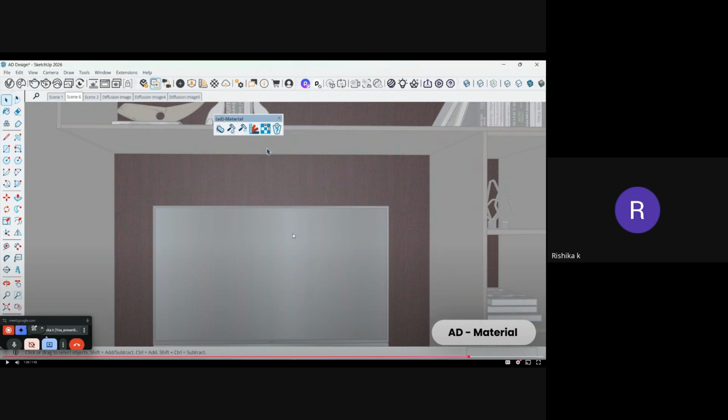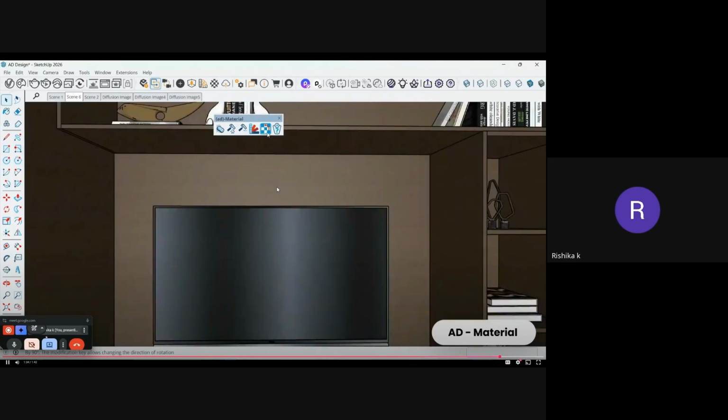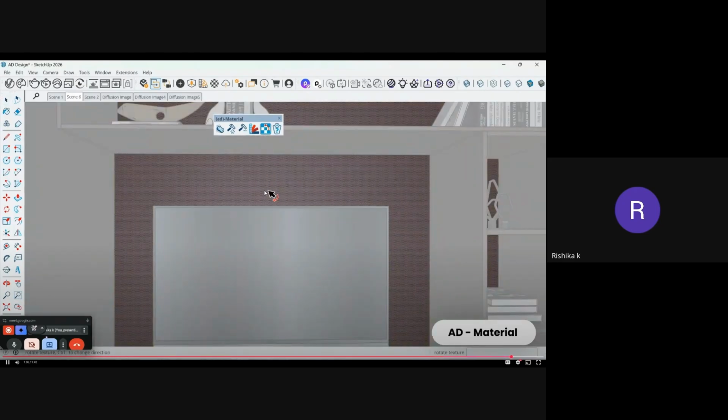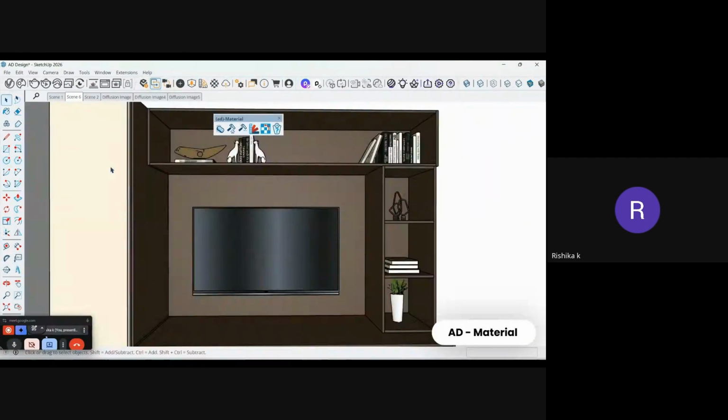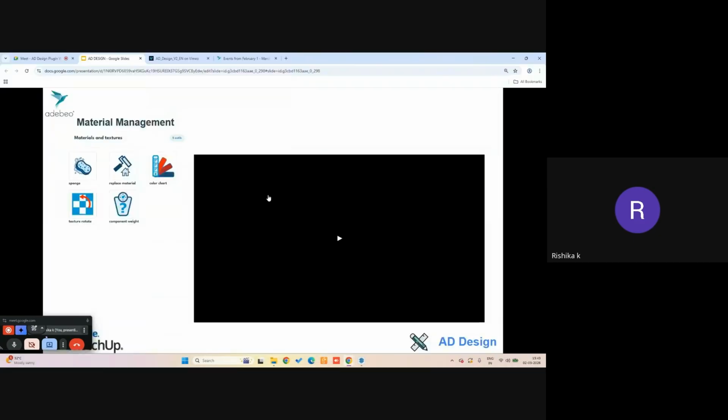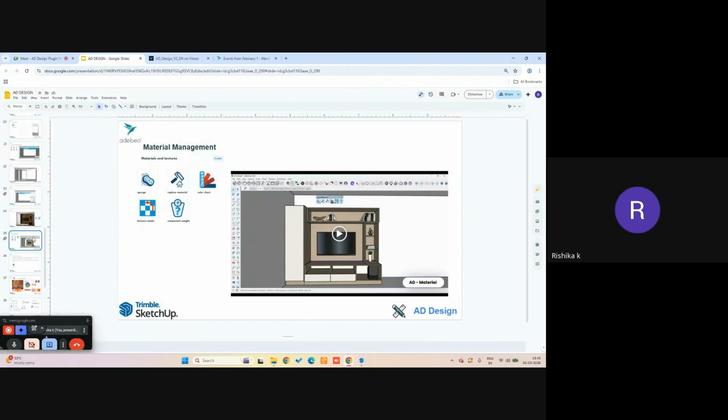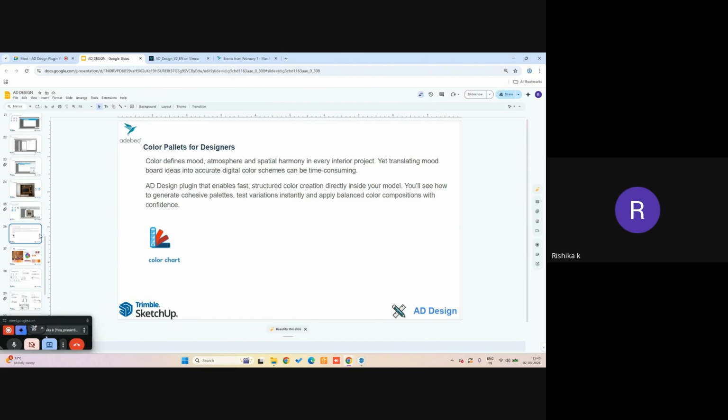Next option would be rotation. Yes, you can see sometimes the grain will be going vertically, horizontally. If you want to change it anytime, select the face. The rotate option is there. You can see it's rotating over there. So for any material or any pattern you're working on, you can easily take the rotate tool and just click, and it will rotate wherever and however you want. A very useful tool inside your material management.